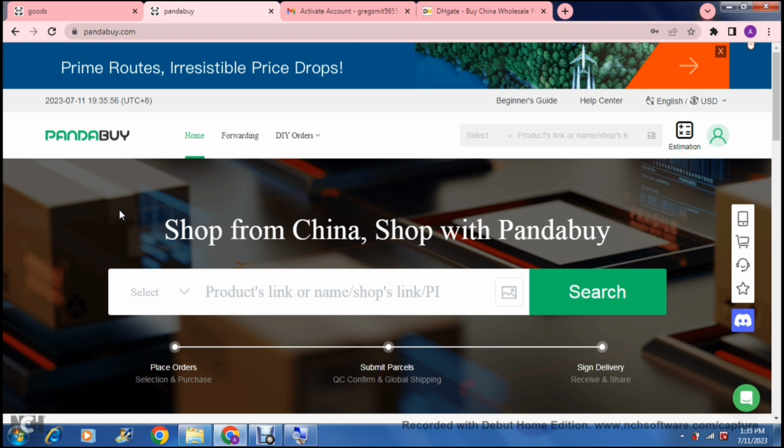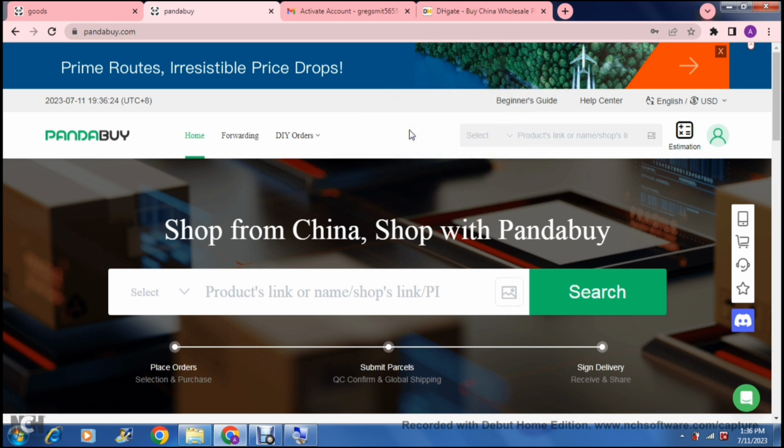Today we're having a look at how we can actually purchase items from this company called Pandabuy. Now, Pandabuy does not actually produce these goods. Basically, what they do is they're a middleman and they make sure that the goods get to you. So this is a safe way of purchasing. So instead of purchasing privately, this is a fantastic way to make sure you get your products that you have purchased. So right over here, you can see that this is the home page.